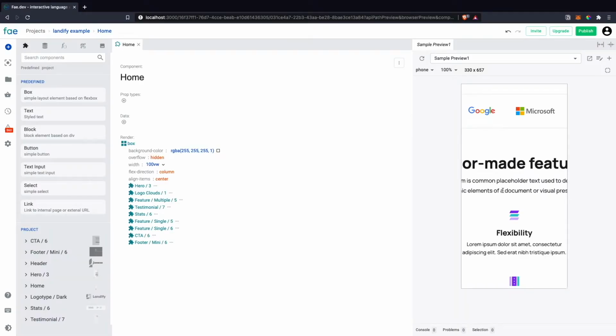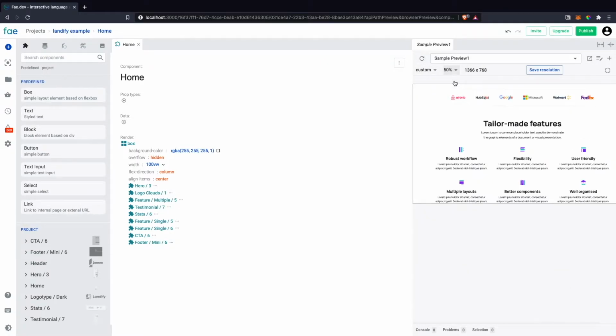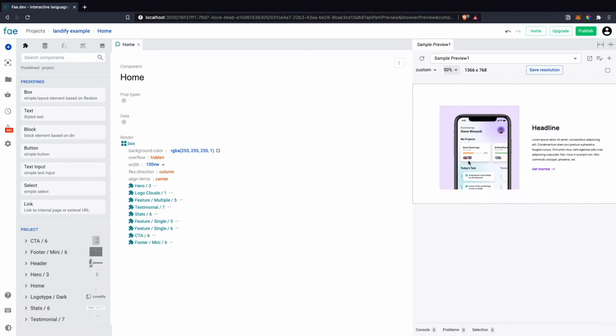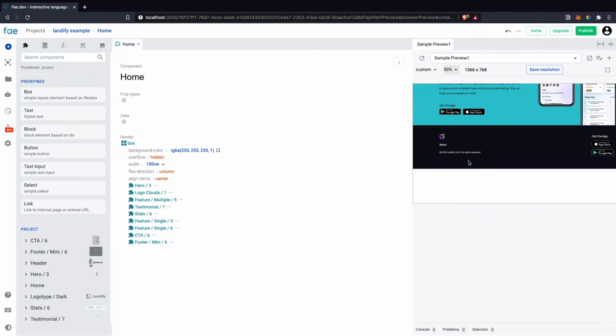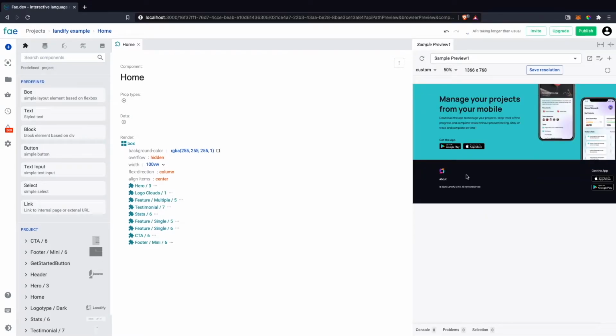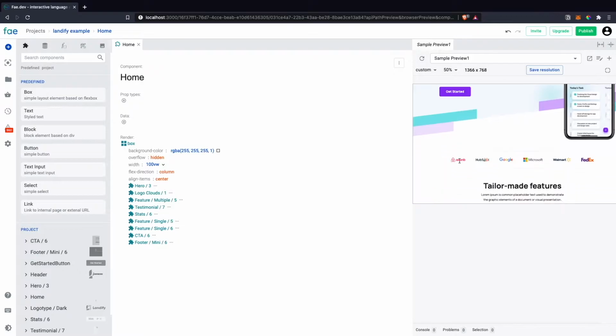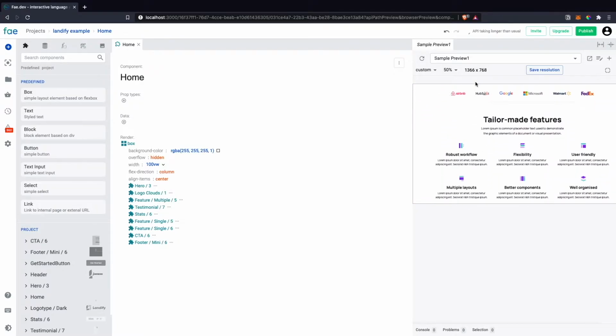Here on the right, we can see the preview of our component. I'm just going to switch the preview mode to desktop and scale this down a little bit so that we can check if everything is okay with the component. So looks okay. One small bit of functionality that we can add here is to set the on-click property for this button, and so when you click it, the page should scroll down to this section.